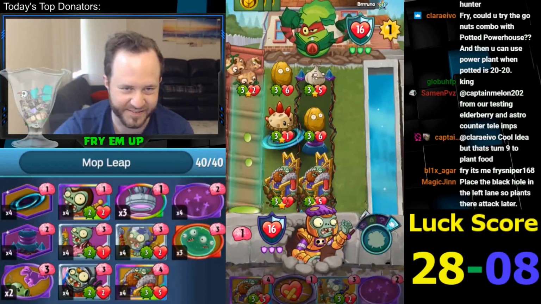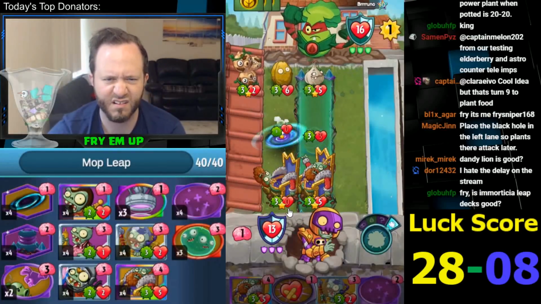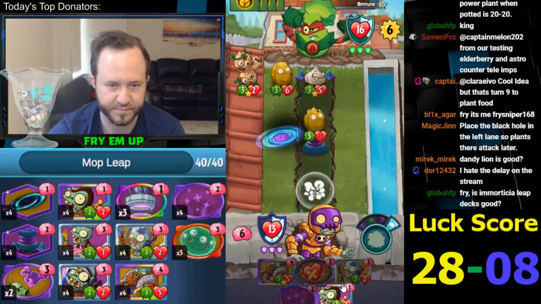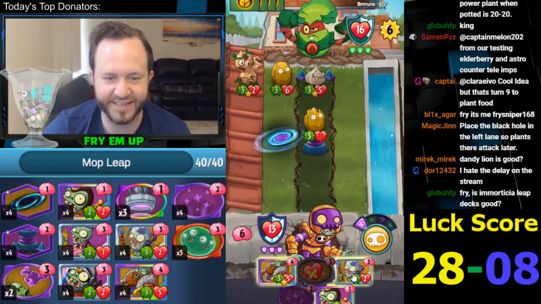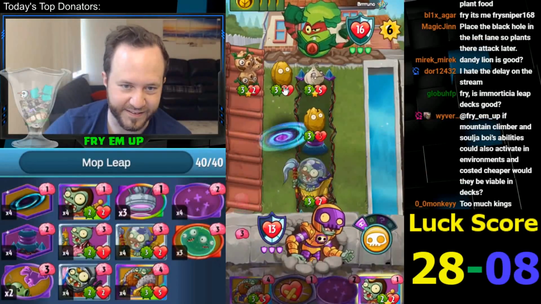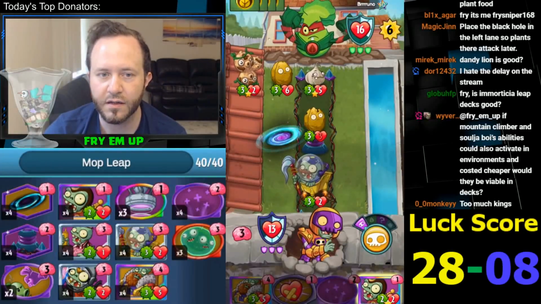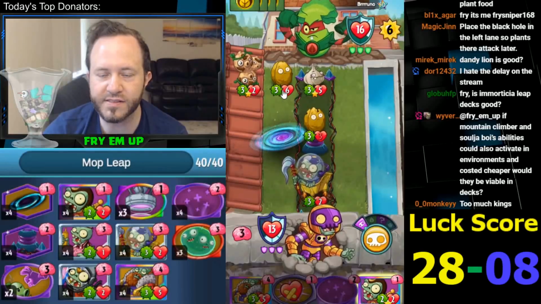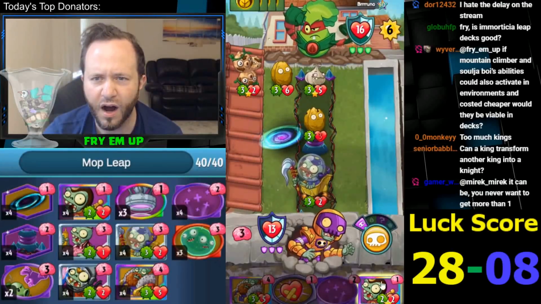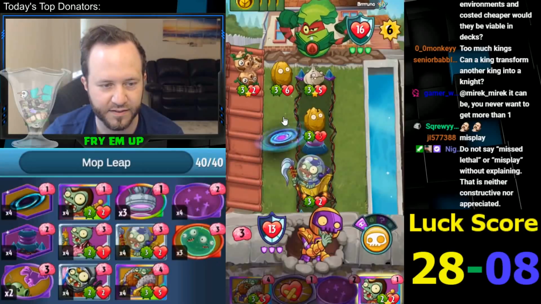Okay, I think I'm gonna lose. See, it only does... I don't know. See, guys, I think this is a visual glitch, guys. Look, it's gonna kill this. What? How does this thing have 3 attack? I thought it was a glitch. How does this have 3 attack?